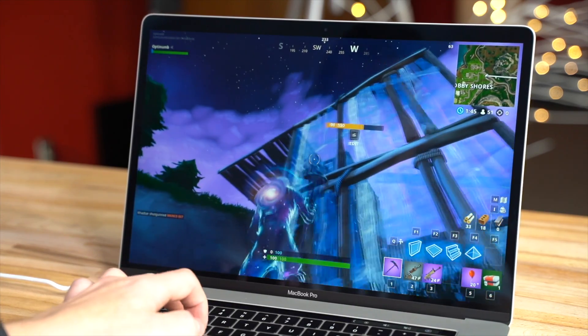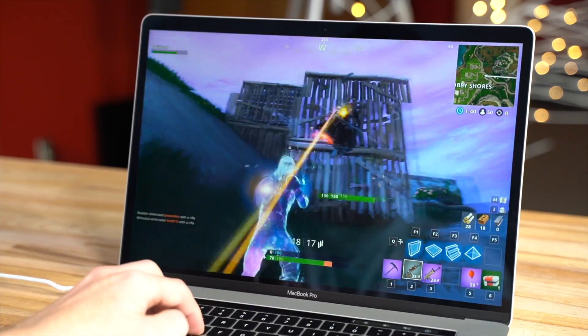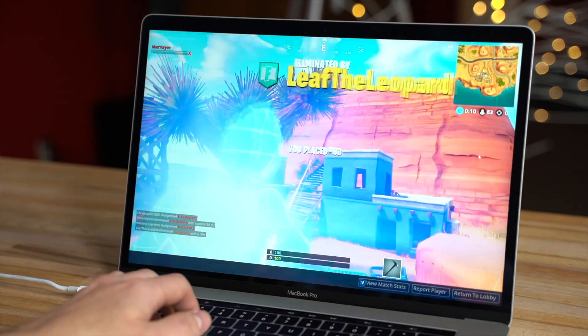Here are my conclusions after playing Fortnite on both macOS and Windows 10 on the new Vega 20 15-inch MacBook Pro. In macOS, Fortnite performed quite well but was limited to around 55-60 FPS at lower than 1080p resolution at high settings. That's not too bad, but it's definitely not 1080p. In Windows 10, we were able to get to 1080p — actually 1920x1200 — at high settings, getting around 80 FPS. Overall, the Vega 20 MacBook Pro is the first MacBook ever to be able to play something like Fortnite at decent resolutions and decent FPS, so we're very impressed with it.